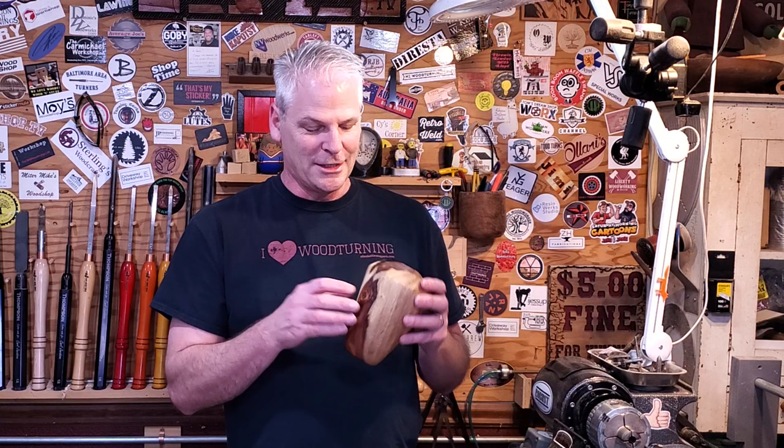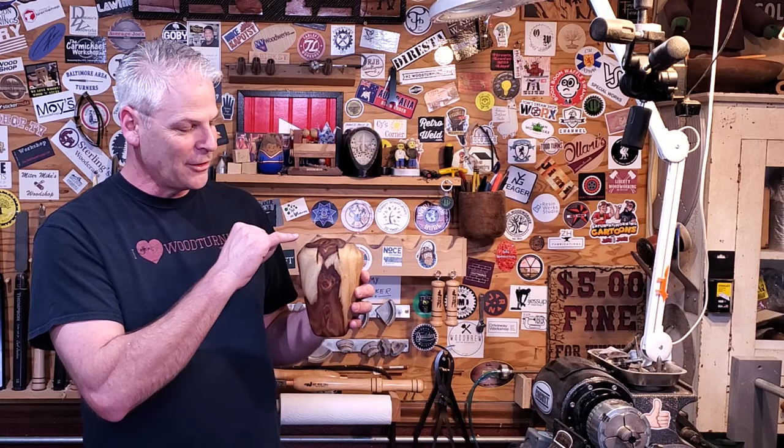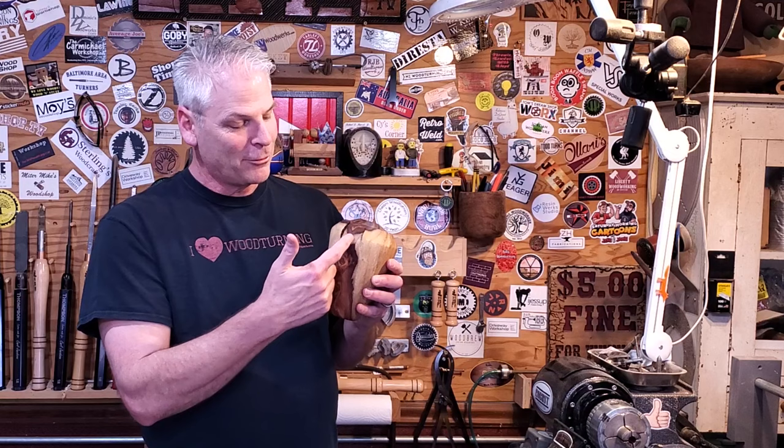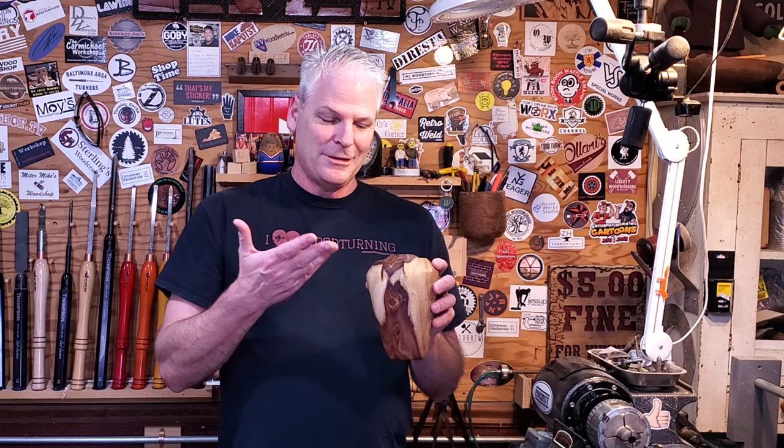And then coming down here, you just kind of carve it and sand it to blend into the side of it. But the piece of acacia I had had heartwood in there, and it came out the side. So when I first put it on the lathe, I pulled it off center just a little bit so that when I started carving on it, it would blend in and kind of look like it was dripping down the side there. So, super fun project. I'd never done one of those before, but just a neat little detail like that.